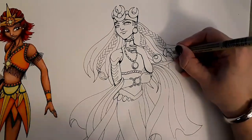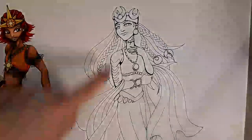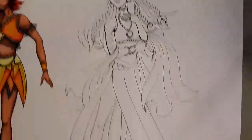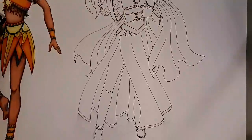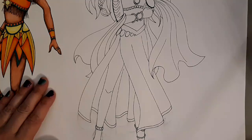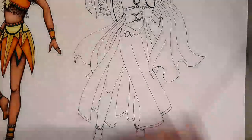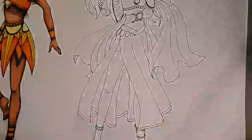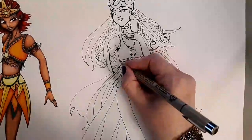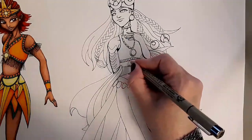So it's not crazy obvious, but when you look at what's happening with her here versus how it looks at the bottom, this just seems so kind of flat. I really like how these darker tones add a little bit of weight to everything.